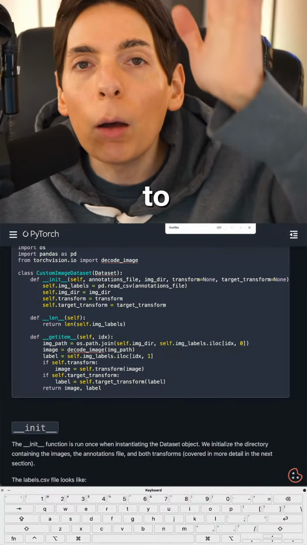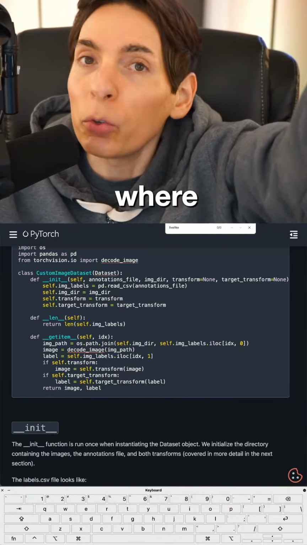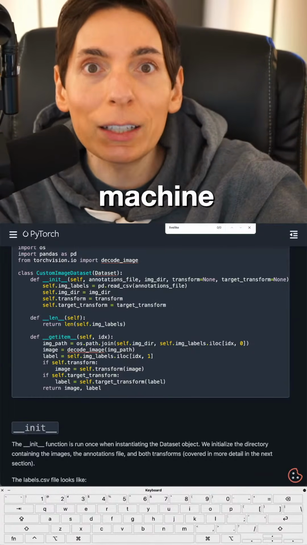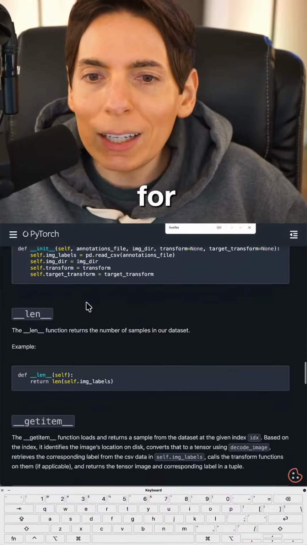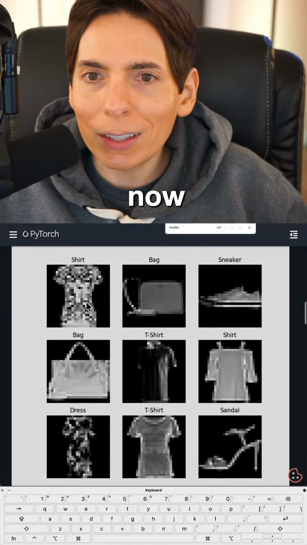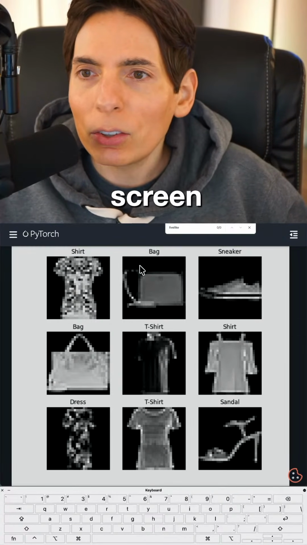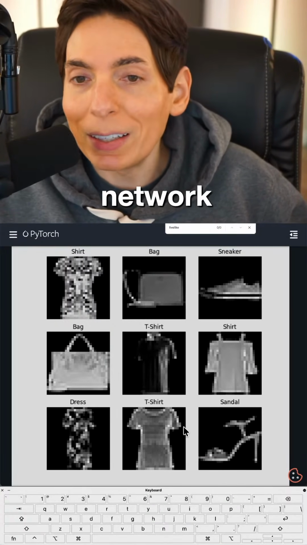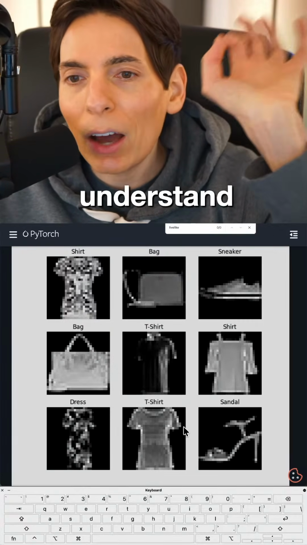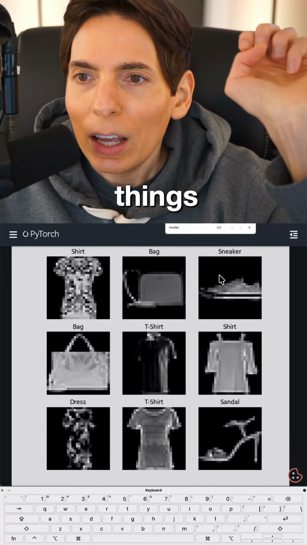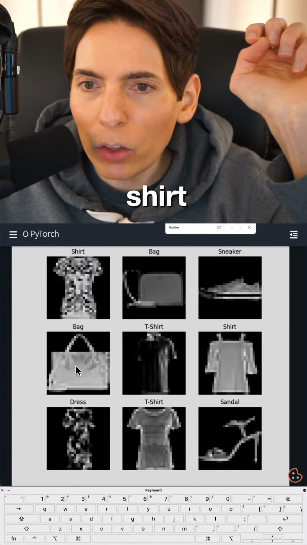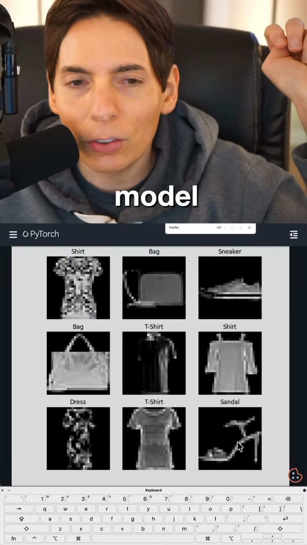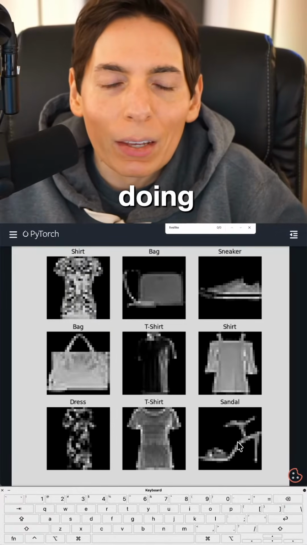We are going to become PyTorch tutorial experts. We're going through all the PyTorch tutorials, and we're going to become experts at PyTorch, right? AI, machine learning technology. It's a framework for training AI. The one that we're using right now gets this data that you see on the screen, and it's going to have a bunch of pictures. And these pictures we're going to pass through a deep learning neural network that will understand how to recognize each of these things, right? A sneaker, a bag, a shirt, another bag, another shirt, a dress, a sandal, those sorts of things. We're going to train a model on this. Some computer vision is what we're doing.